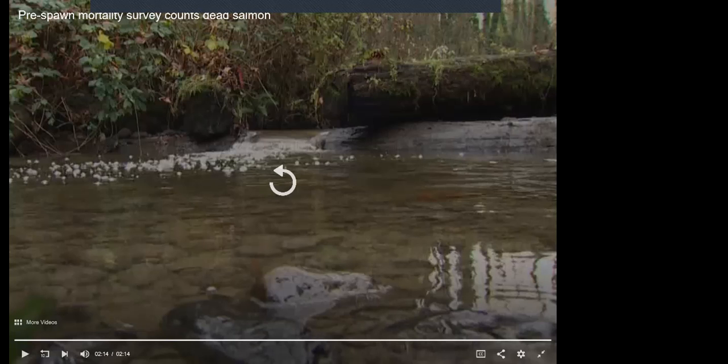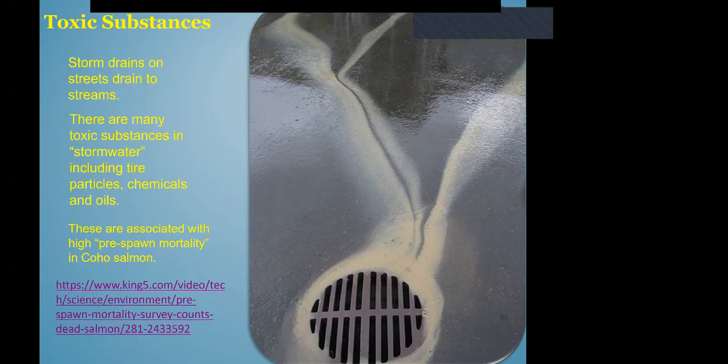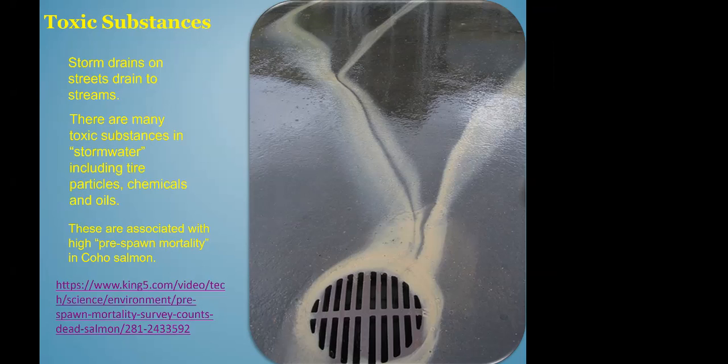They're changing the name to urban runoff mortality syndrome because they're finding the same thing happens to juvenile salmon. So coho spend about the first 2 years of their life in fresh water, and they're finding that winter rains or spring rains can wash this toxic storm water into the streams and kill the juveniles as well. So it's a bigger problem than we thought it was originally.